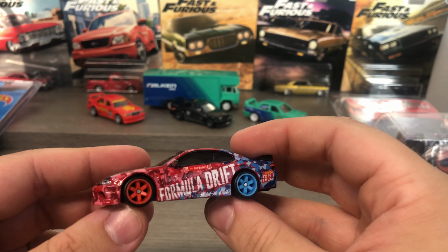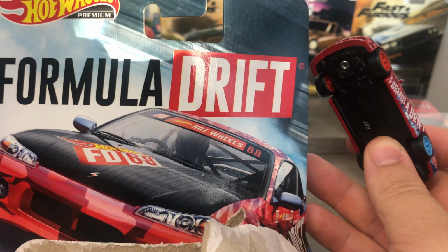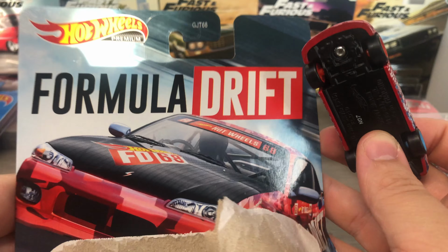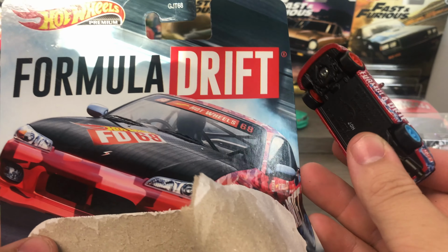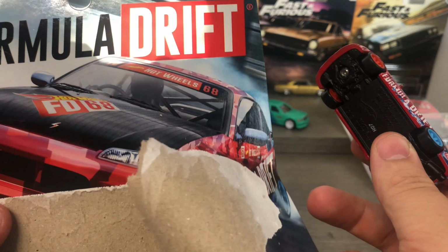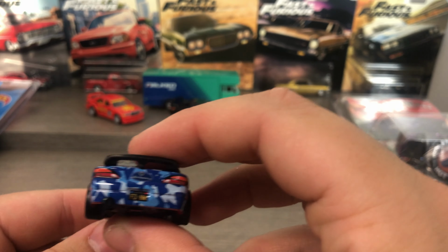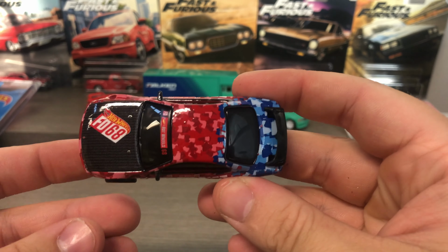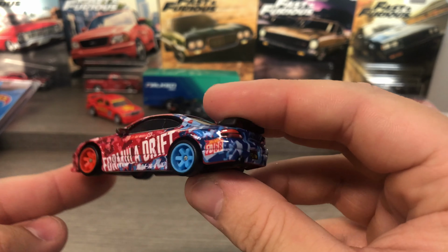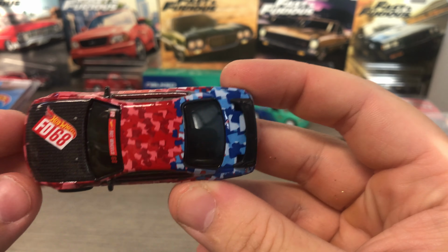This is the least sought after one because of that. There is another, I believe it's the Boulevard style livery on the card. That is the more sought after one than this one, but I believe, correct me if I'm wrong, the cars are the same, it's just the artwork on the case which is different. Could be wrong, but from what I've heard that's right.